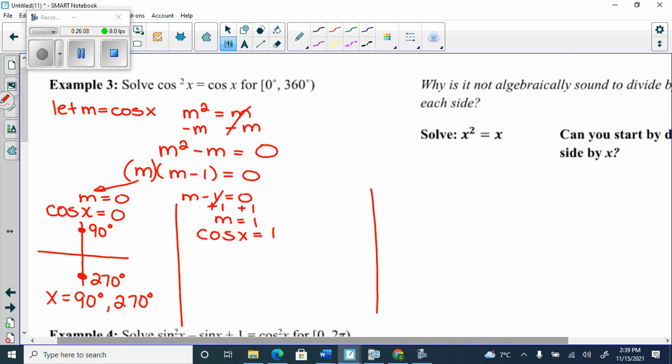Let's do the other one. Cos x equals 1. Where is cos x equal to 1? At 0 and at 360. So those are the ones that fall between 0 and 360, which we always state first. And then we go to our domain. 360 isn't included because it's a round bracket, so we just chop it off, right? And so then x is going to equal 0. And then our last step is to just write them all out. X equals 0, 90, 270.